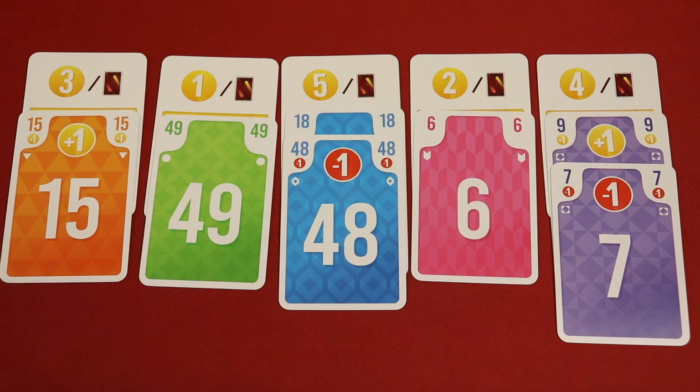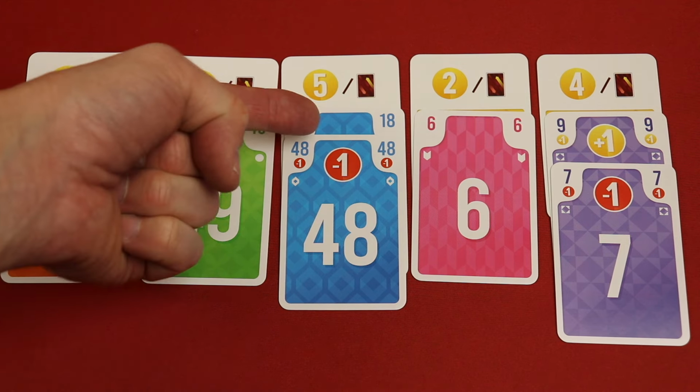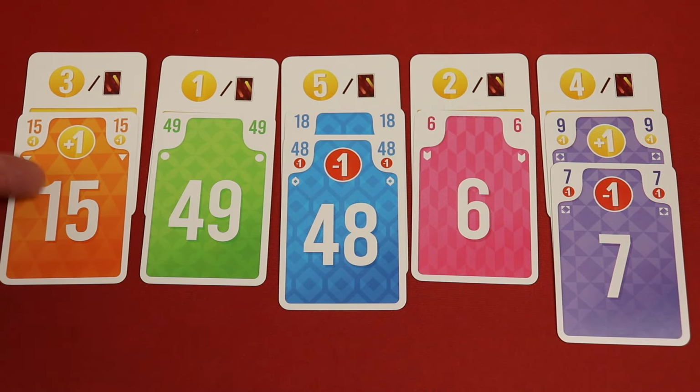As you collect new colors, you're gonna be placing them left to right. So if the first card I collected was an orange, the second one was a green, then two blues, then this, then this. So I just showed you here, that's how you do it. If I had picked another orange one, it would go here.